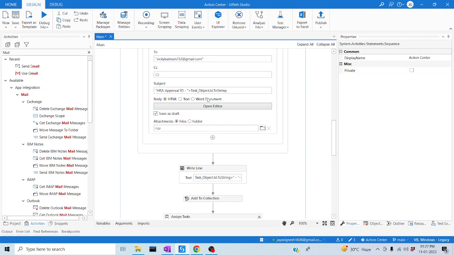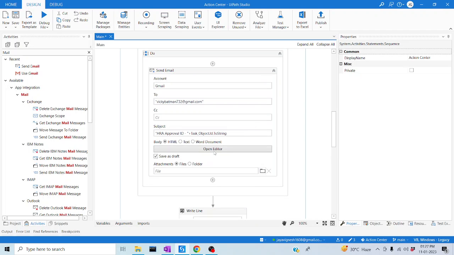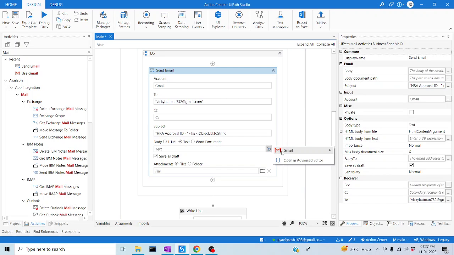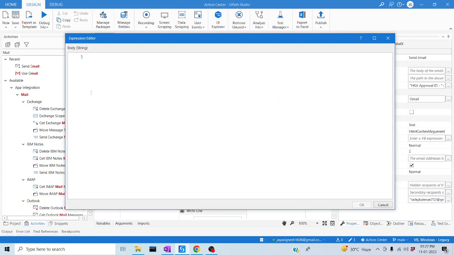So we have used the subject name, we have used to. Now you have to frame the body. So just click on this text. Okay, just click on this plus mark, open in advanced editor. So you have to provide your expression now here.